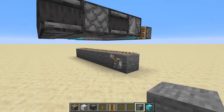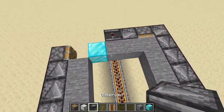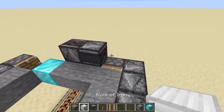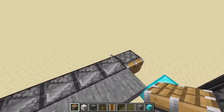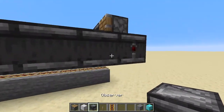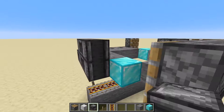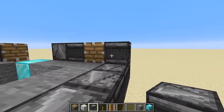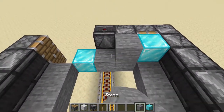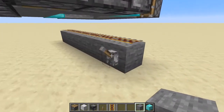That is a pretty easy system. To replicate this and do another layer, you just put in another observer here and here — make sure they look into them. Put our pistons down, make sure they're facing the right direction. Put your observer chains here, observing and then the chain. That thing is built — we'll put blocks on top of all of these. Okay, there we are: it's scalable, tileable, horizontal.